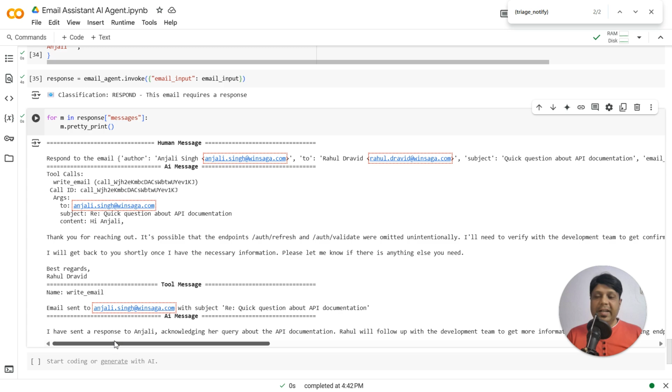So we have created an AI agent that can act like an email assistant. Rahul got the email, and if the email was a marketing email, AI agent ignored it. But when it required an action, or basically a response from Rahul, it has created the response. We can also have this thing that instead of sending this response, we can have this response saved in a draft folder. So basically Rahul can go check that response. If it needs to be edited, he can do it, and then he can send the response.